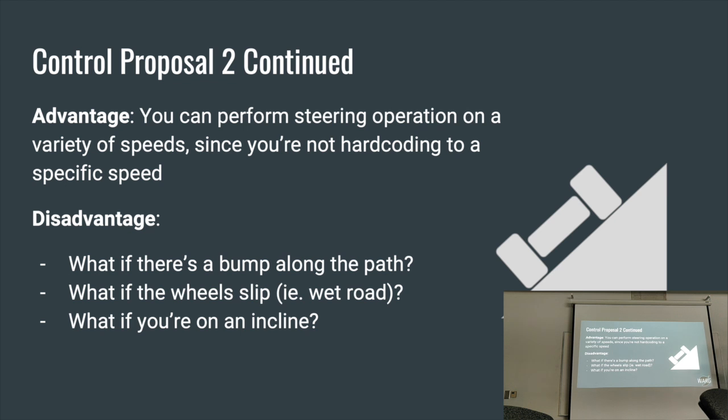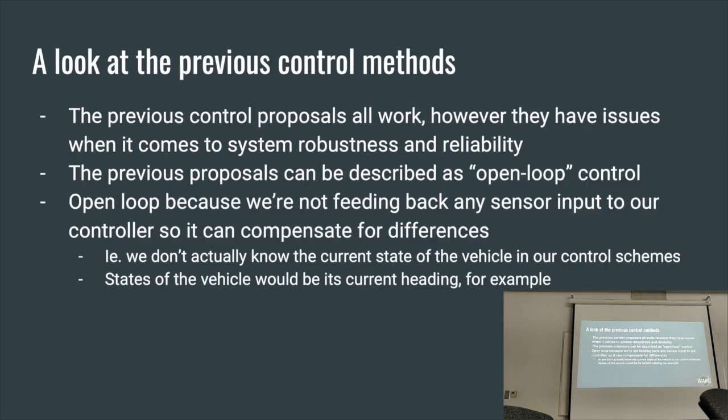So now you have all these different conditions that basically throw off your entire system. What we designed previously was actually a control system, and these conditions basically break it. They no longer allow us to control the system the way that we want. And as I mentioned, they all work. The problem is robustness and reliability, right? Given different conditions, your system might not perform the way that you want it to.